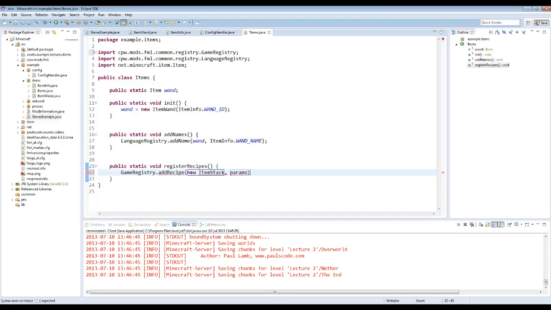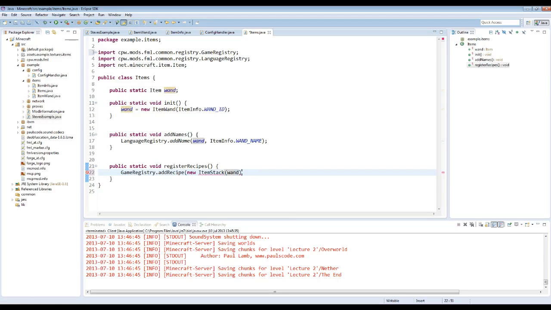You know, these instances of items. So what I want to add here is a new ItemStack, and then the item I want to create the ItemStack from. There you go. So I create a new ItemStack using this item. Like I said, we don't create any new items, but here we use the item to create a new ItemStack of that item. If we want to, we can specify how many you would get from this crafting recipe by doing something like 1, comma, 10. Or we can just stick with 1, or if we don't add that at all, it's going to give us 1 of that item. So this is the output, that's the simple part.